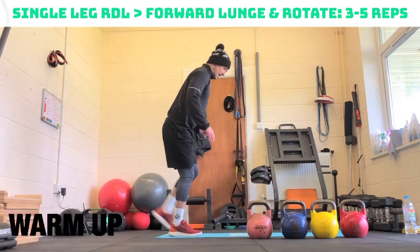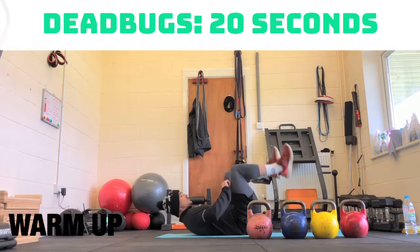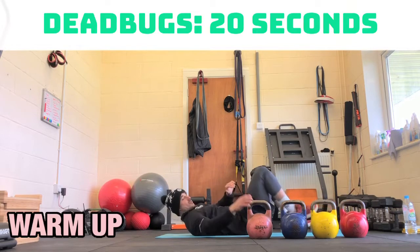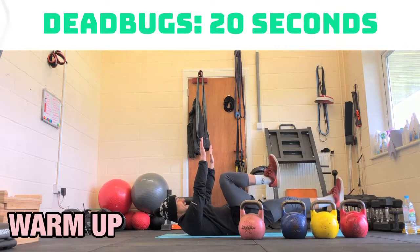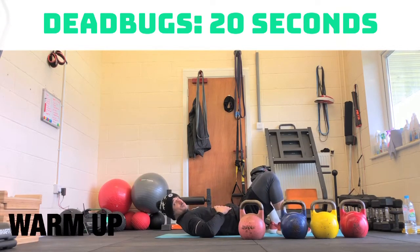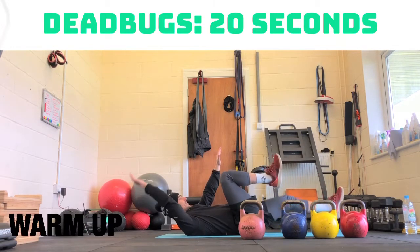One more. Then we're going straight down to the floor. From there, we're going straight to the dead bug. It's totally up to you, you've got a couple of options. From here you can do alternating hand, alternating foot — as your left goes, right will come down. You can put a kettlebell on your hand and do it that way. Or you can just go bodyweight, just leave your hands here and your hands don't move. We're going to go 20 seconds of dead bugs, take a second break and then do it again. Opposite hand, opposite foot — make sure your back stays flat on the ground.